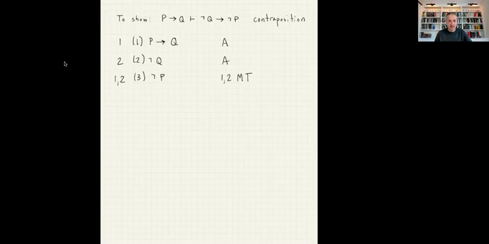Now the proof is not done, of course, because what we want is if not Q, then not P. So now remember that when we assume not Q on line 2, we meant to get not P, so we could do this. So 2, 3, conditional proof. And again, we copy down the dependencies of the second line, that is line 3. We erase the dependencies, if they occur there, of the assumption, in this case, line 2. So that just leaves us with 1, which is what we wanted. We wanted to show that this thing on the last line follows from the thing on the first line, if P then Q.